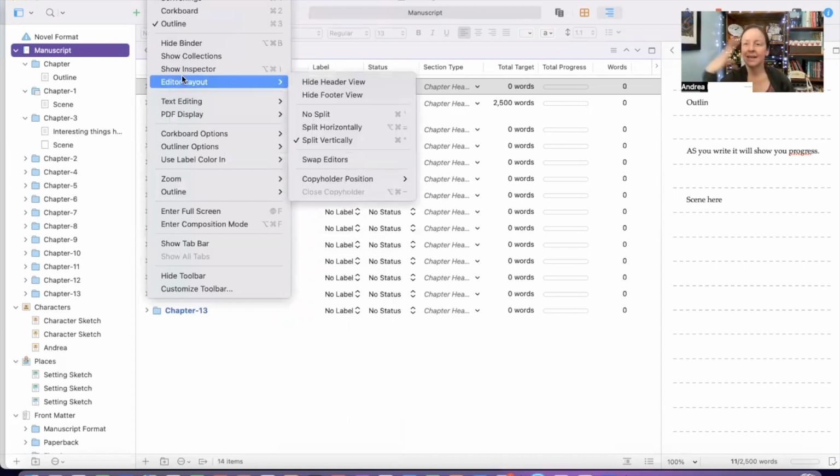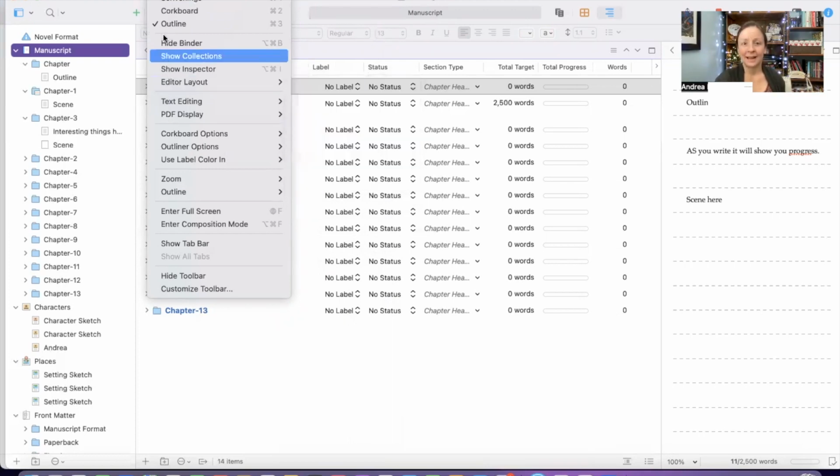Again, there are just so many things you can do with Scrivener. It can be overwhelming, I think, if you try to do all of the things or try to even learn all of the things. That's just me. So I kind of focus on the things I like. I like to see the word count. I like to set the goals. I like to be able to move scenes around. So those are the things I use the most.